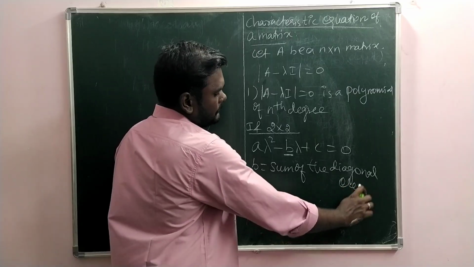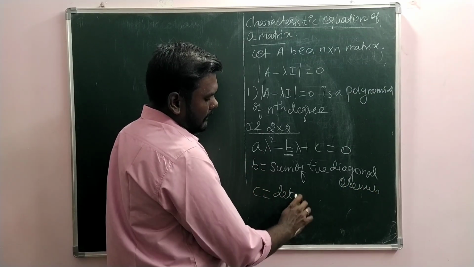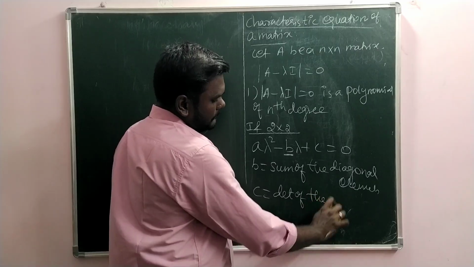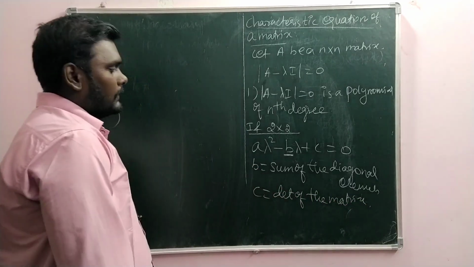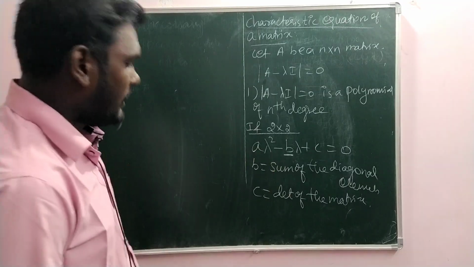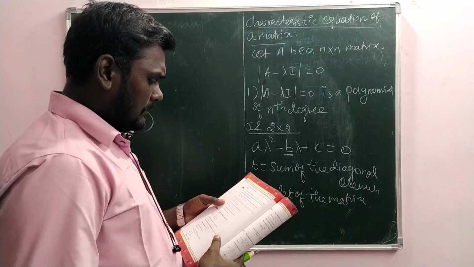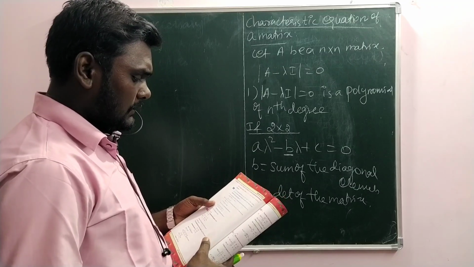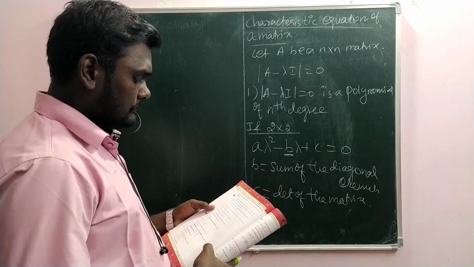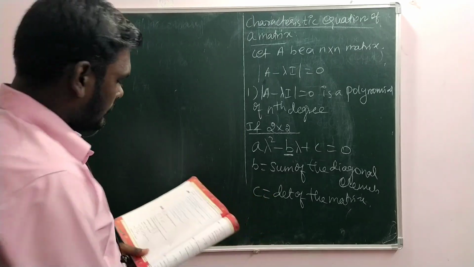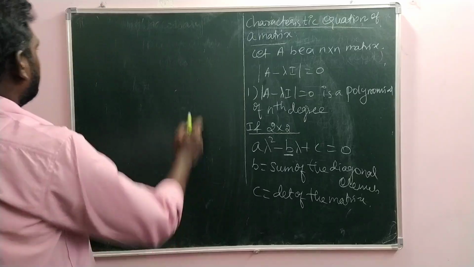Okay. And this C is nothing but determinant of the matrix. Okay. The same way, for cubic, they have given something that we take the sum of all the determinants formed from a square matrix of R. No, don't bother. And then every square matrix satisfies its own characteristic equation.